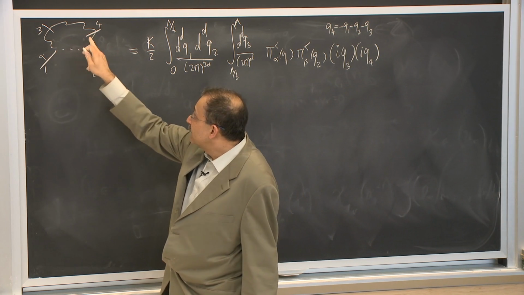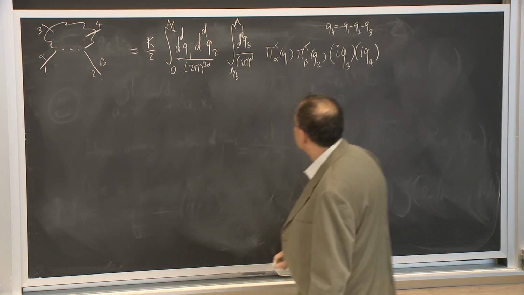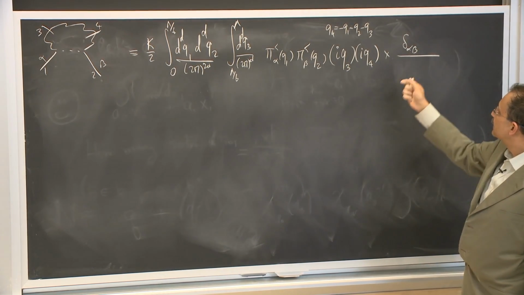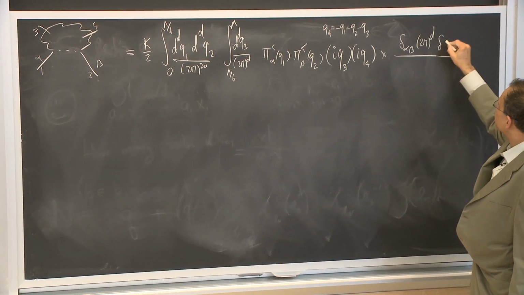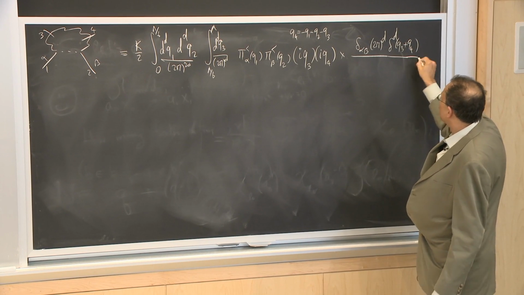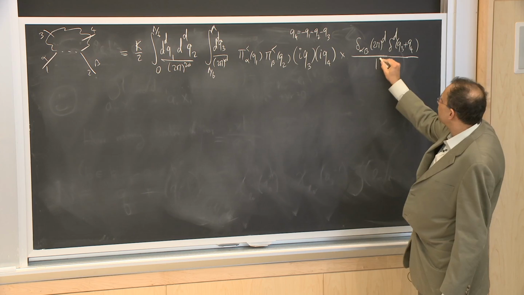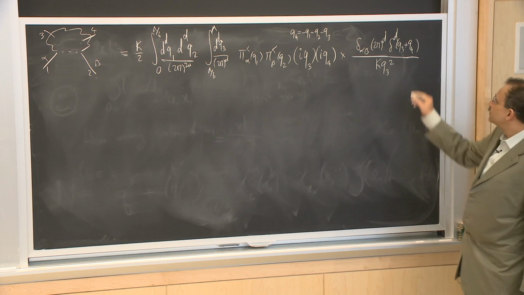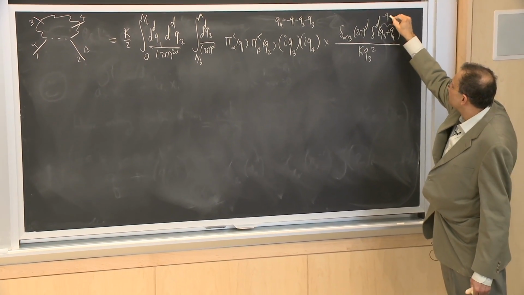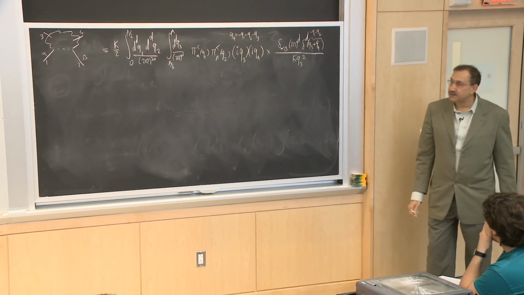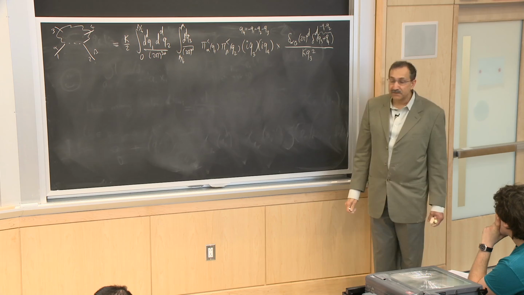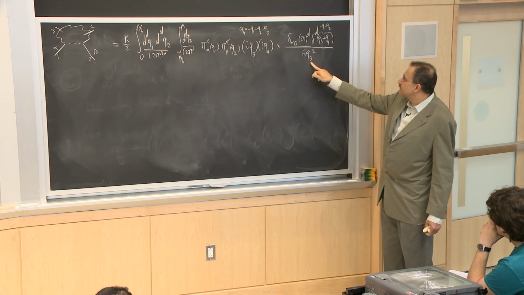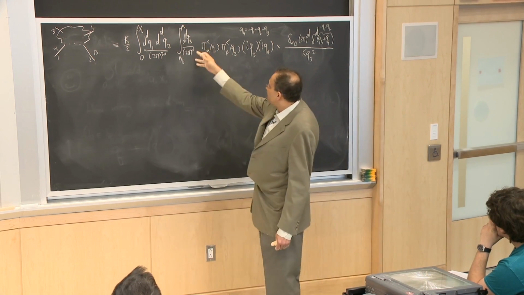And then I had the pi here, which gives me, because of the averaging, a delta alpha beta. And then I will have an integration that forces Q3 plus Q4 to be 0. And then I have k Q3 squared. Now Q3 plus Q4 is the same thing as minus Q1 minus Q2, if you like, because of that constraint. So I can take that outside the integration. There's no problem with that. I have one integration left, which is 1 over k Q3 squared, but these two then become the same. These pi's I will take outside.